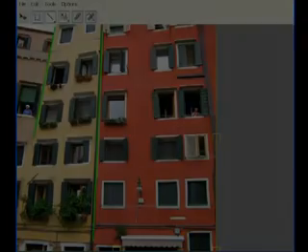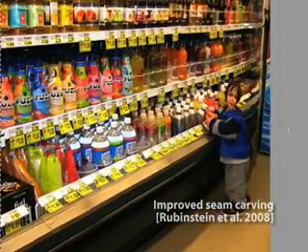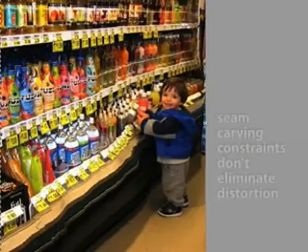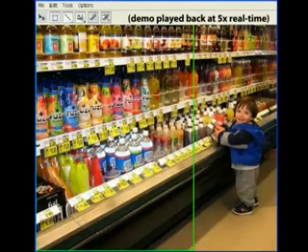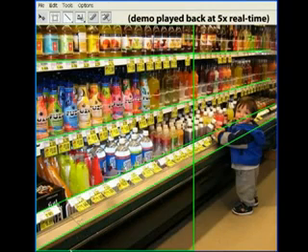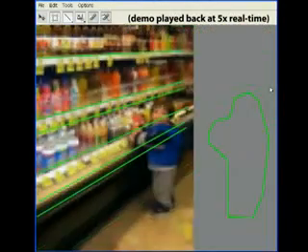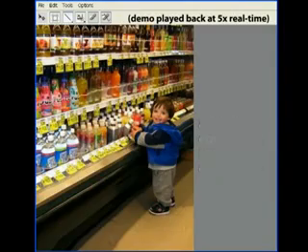Here is an example of the artifacts produced by seam carving. Seam carving allows certain regions to be protected by reweighting them, as shown here, but even after reweighting, straight lines can still become broken. In our algorithm, we provide similar tools to explicitly prevent specific image regions from changing, while allowing both horizontal and vertical translation. In this example, retargeting without constraints introduces distortions in the buoy and the straight lines of the shelves, but after marking a few lines and regions, the distortions have been ameliorated.